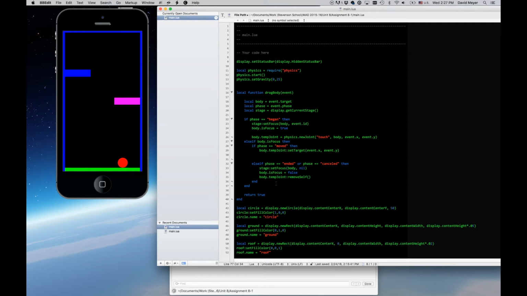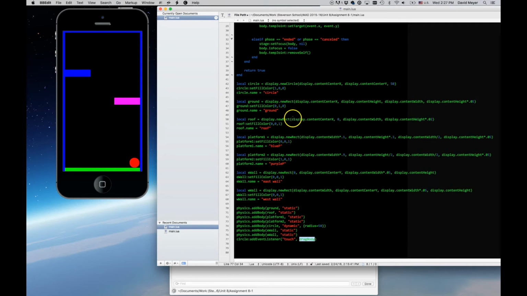Let's start by creating a runtime event listener. Collision events can run either globally or locally.